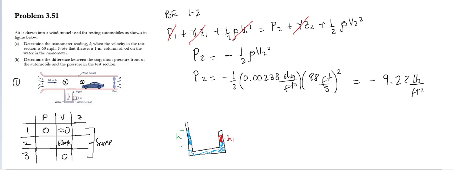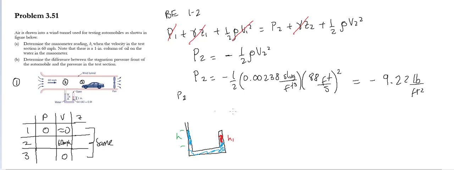Right? So we know that the value of the pressure that we have at the testing section over here is P2, the value that we calculated, because the fluid that we have from the testing section to the manometer is going to be air. We assume that the pressure from here to here is about the same, because there is going to be a very small pressure variation inside of air due to its low value of density. So then when we have this, we are going to be able to find the value of the elevation.